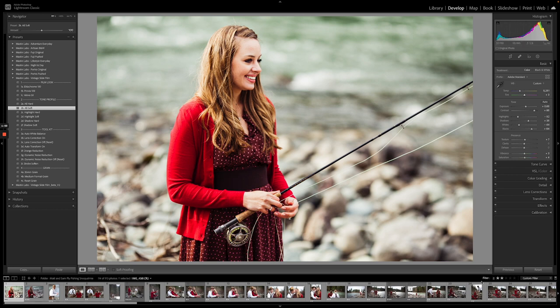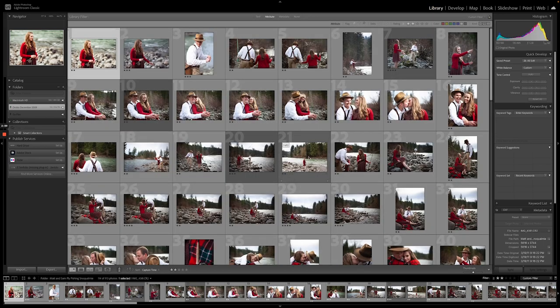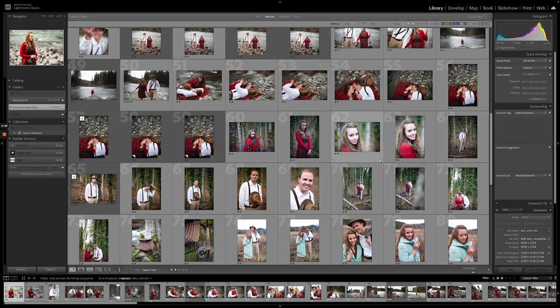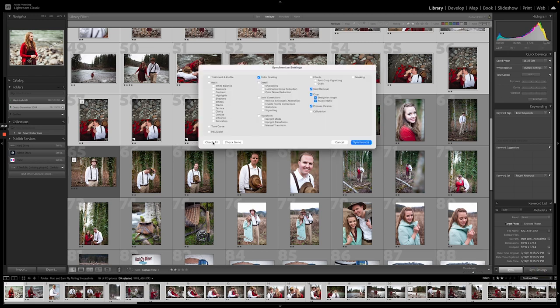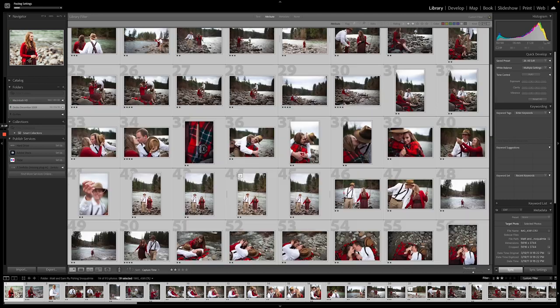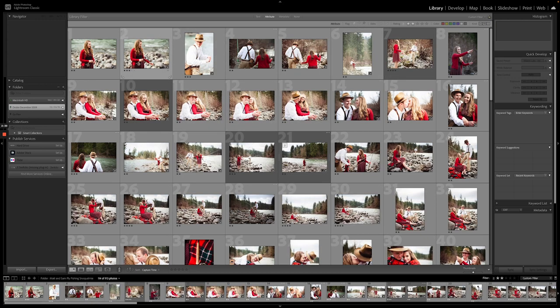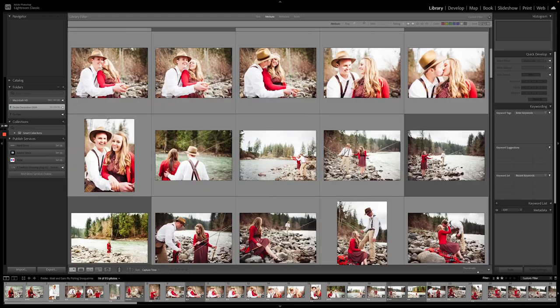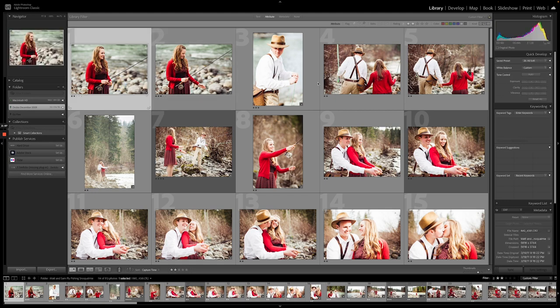Here's how fast I go. I just go to all of the next photos in the library that are similar. So I've edited this one. I'm going to go all the way down to where they really start changing, and that's probably going to be, I don't know, let's go down to here, and then we're going to sync settings, check all, synchronize. This is the only way to really edit quickly. It's what I highly recommend. I'm going to deselect all. I'm going to let these have a chance to sync. And as long as I shot them with roughly the same exposure, they're going to be pretty close to what I want. I mean, the light changes throughout the day, as you can see. But that is not hard to fix. Very, very easy. So I've edited one, applied to the next, and here we go.